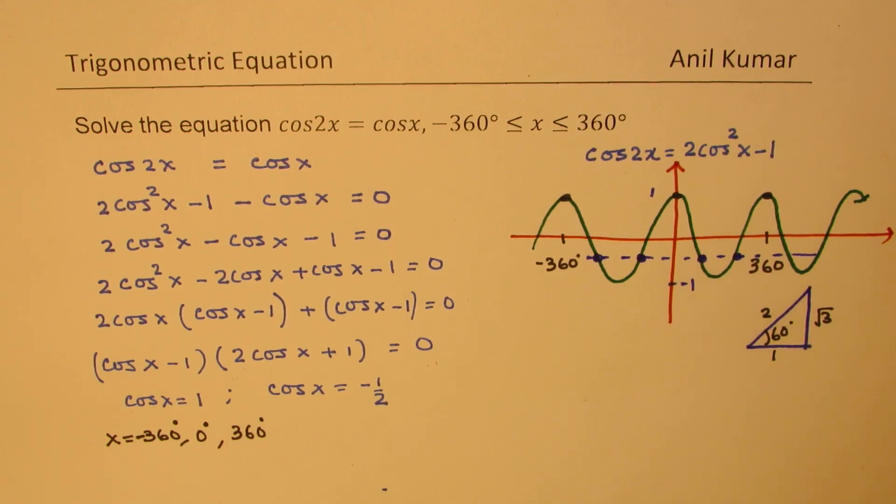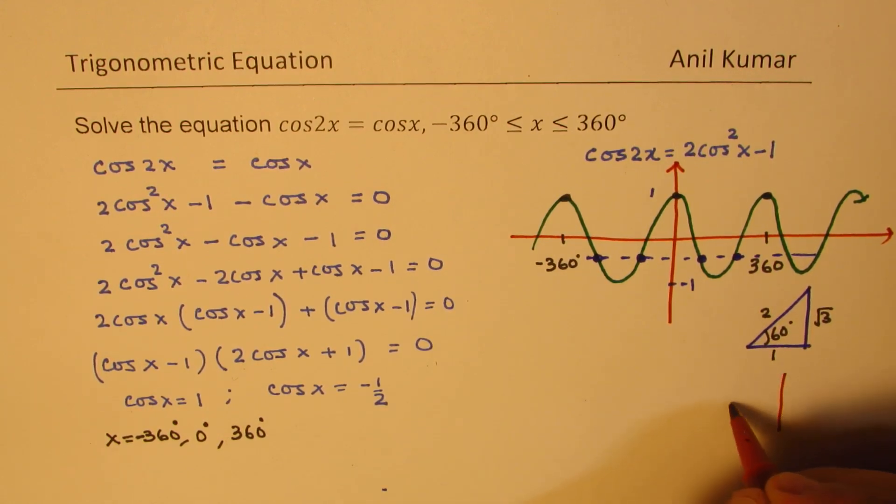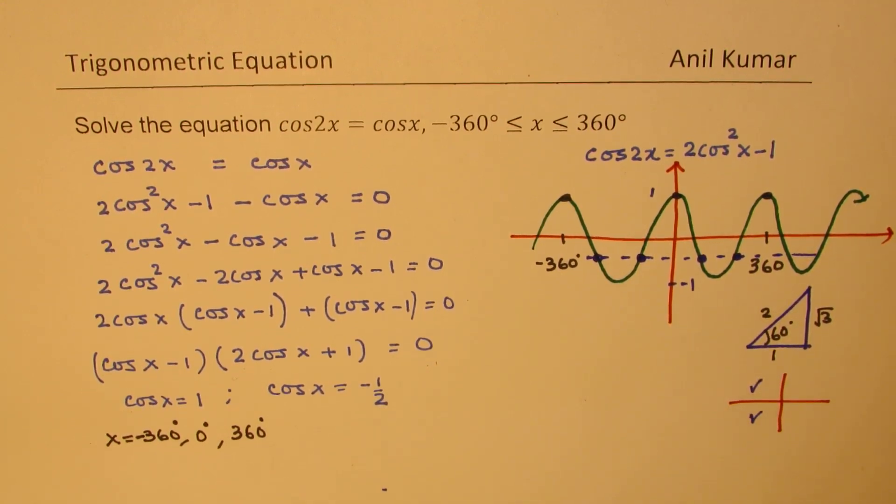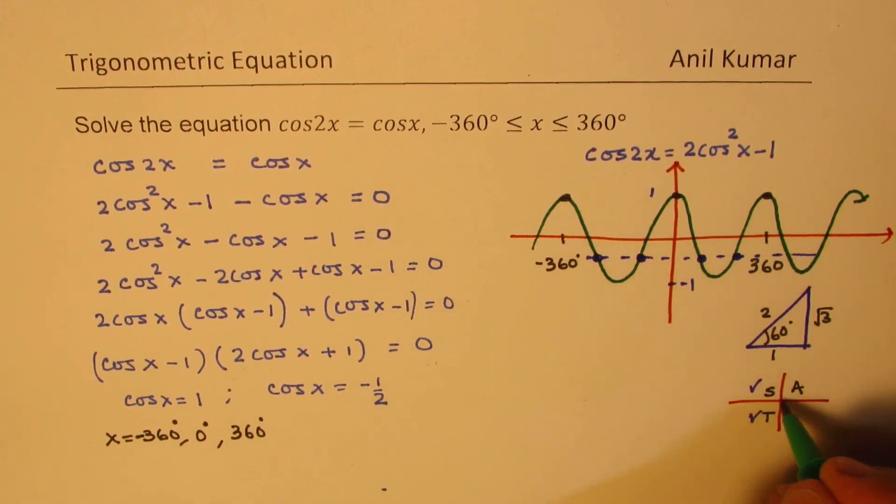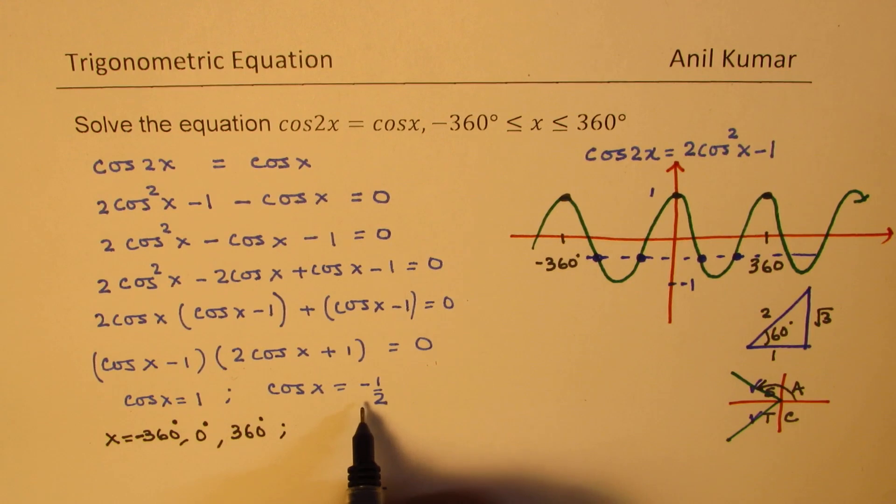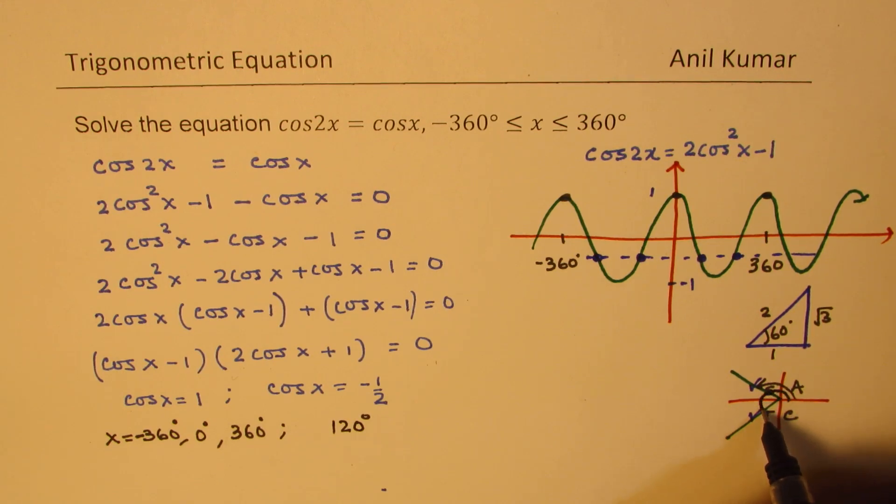Now negative value means that you're looking for the solutions in the quadrants, which are quadrant 3 and quadrant 4. So you know the rule: all are positive here, sine, tan and cosine. So these are the two quadrants. So the angles which we are looking for are these two, where the acute angle is 60. So this angle here will be 120. So we have for this, x value is 120. And the other value is this, which is 180 plus 60, which is 240.